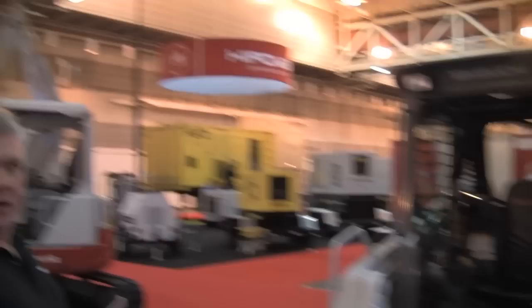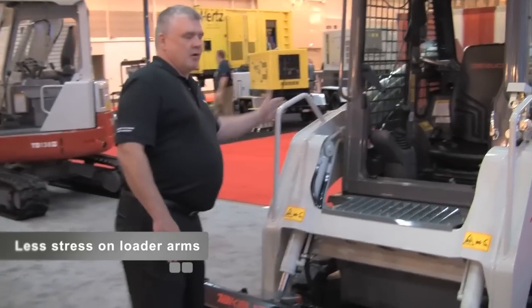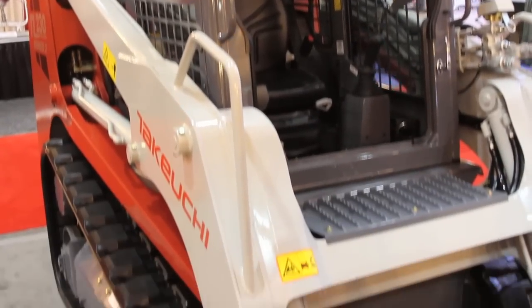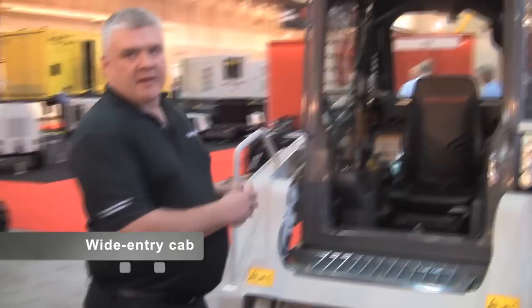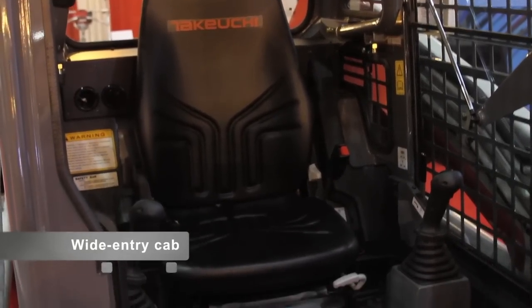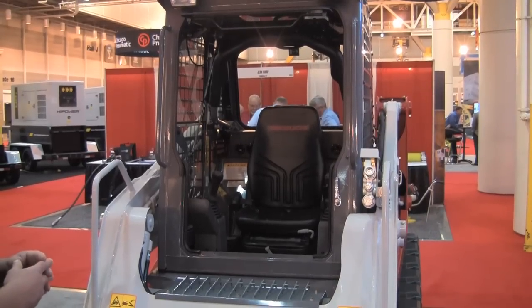This allows us to have an overall more compact machine, a narrower machine, and a more durable machine. The stresses on the loader arms are pushed straight up in the loader frame, the loader tower, and this gives us more durability, less stress, less flexing of the main frame. Also notice the wide entry to the cab. By spreading our loader arms out wider, we get a larger access and egress from the cab, more operator comfort, more room, and more operator comfortability.